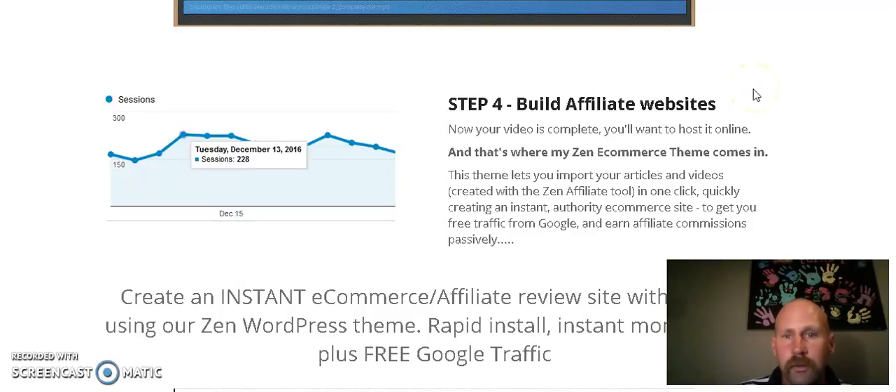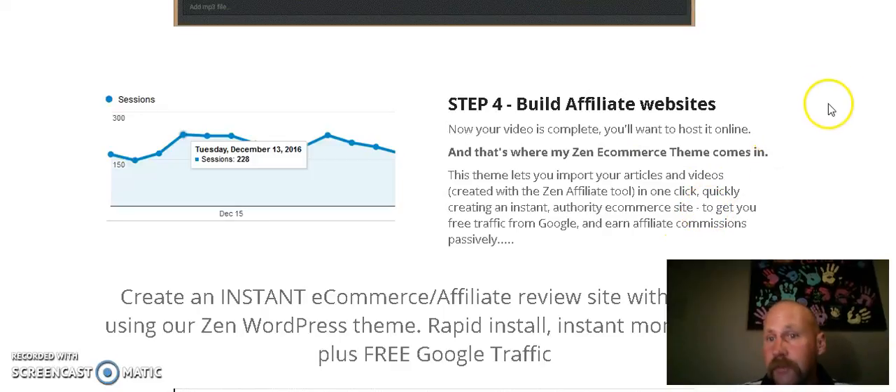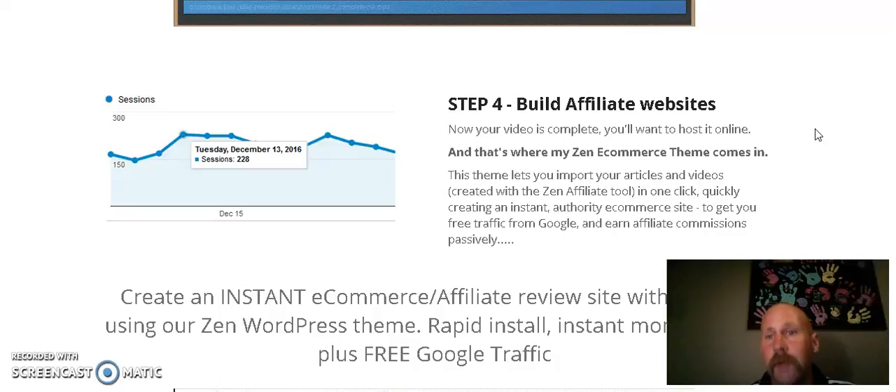Basically, this product is for anyone who's new to being an Amazon affiliate or an affiliate of any sort, because what it does is cut down the learning curve and cut down the time you're going to spend. Could you do a better job on your own? Sure, probably after a thousand reviews. If you knew how to build a website, make your own videos, and do all this — yes, you could. But quick and easily? No. This product is quick and easy and has basically everything you need to get started in e-commerce.